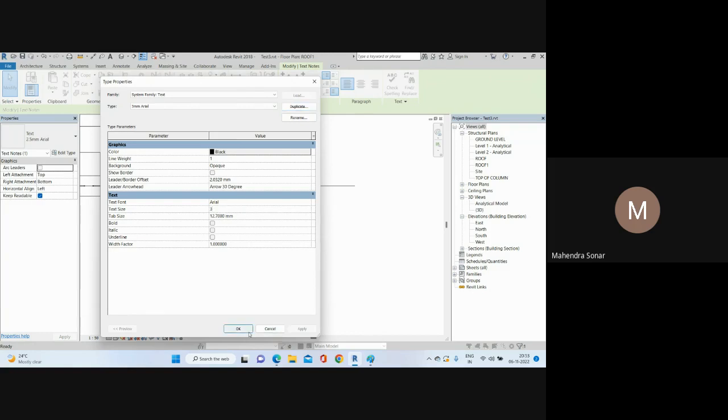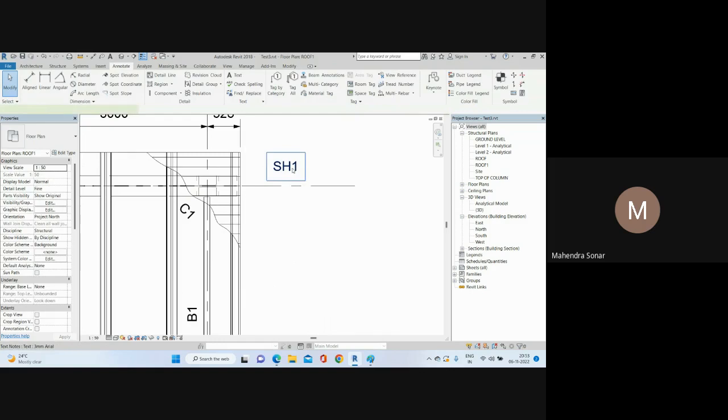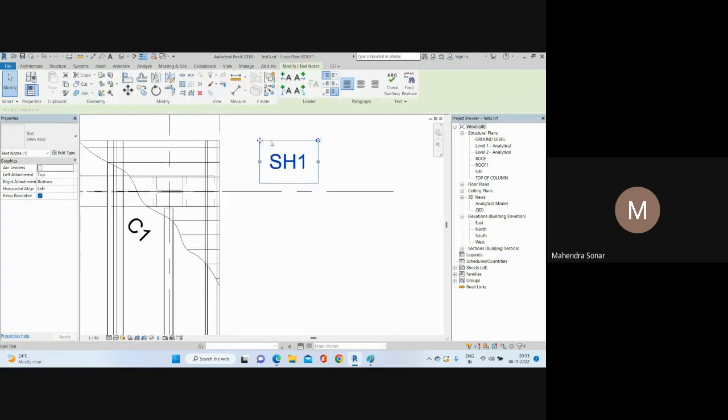Make it here 3 and click OK. And so this is your text without any arrow. If you click here, you have an option here. If you want to add the arrow to the left side, you can use this option. Okay, number of arrow you can add. If you want to remove arrow, you have the option remove.